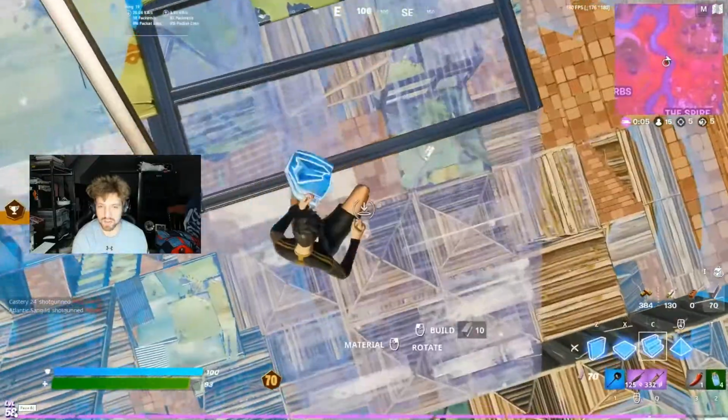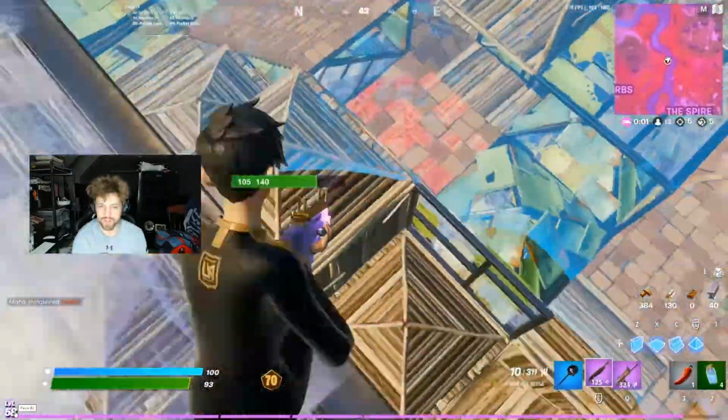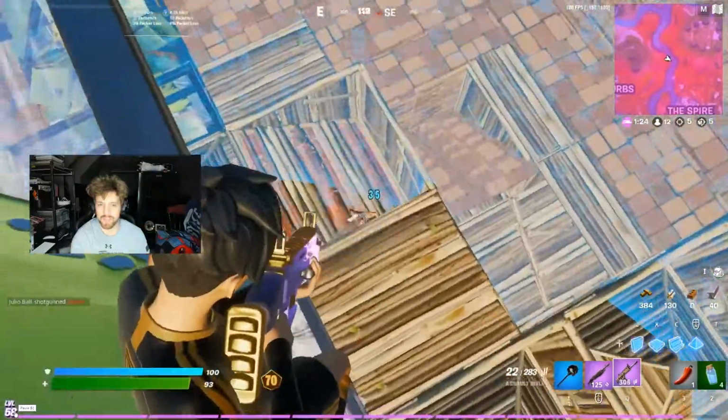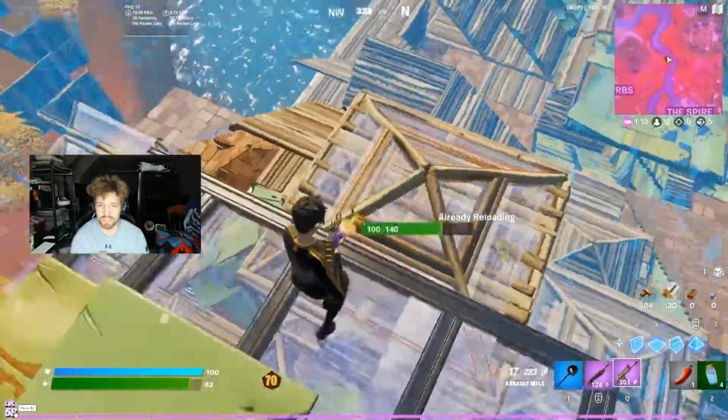He's slowly, methodically going down, making sure to use one mat per. Essentially just not wasting a lot of mats. He's been on high ground this entire match, right? So he's maximized to a top 10. He just reconnects here. There's so much. Hits him again.